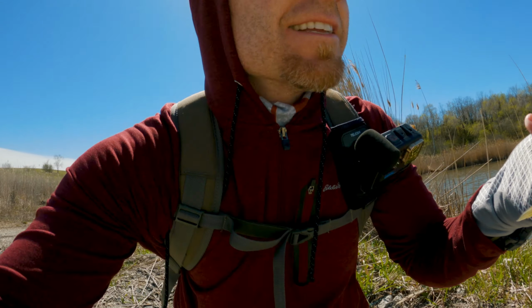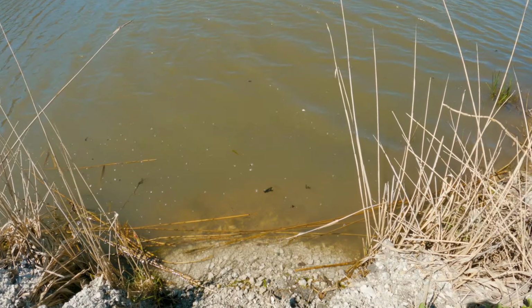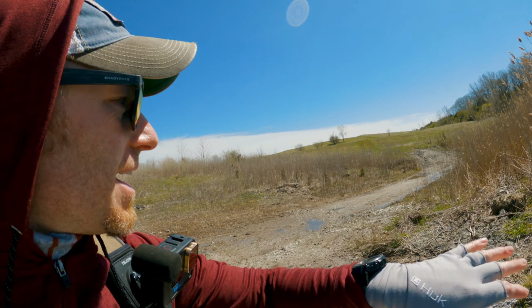Yeah. Let's get them back. And then we're going to keep working over in that corner. A little bit of corner brush right there. Gosh dang, there's like a steep drop off here, and there's this cover, and then we have the wind coming in on this side. It's going well.